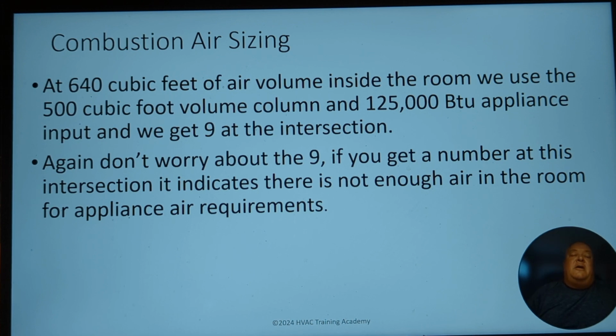So what we're indicating here is we could cut a hole. Now, keep in mind, we only need one because both appliances had fan assists on them. So no draft hoods in that space, so we don't need to put 2 holes in the wall. Only the lower opening would be all that's required by code. And it'd be 125 square inches at that point.